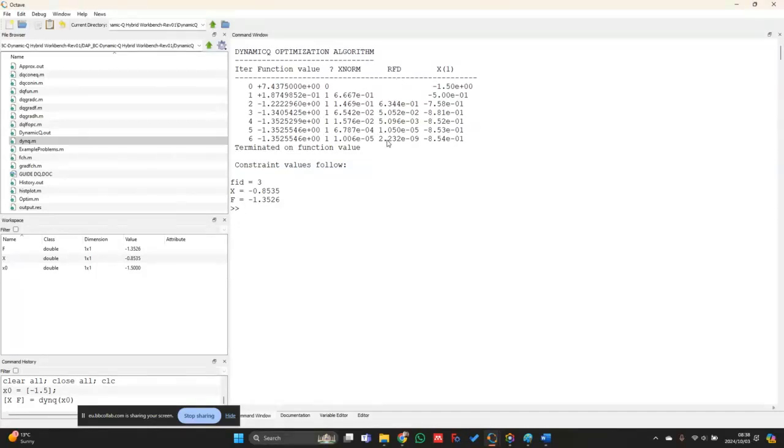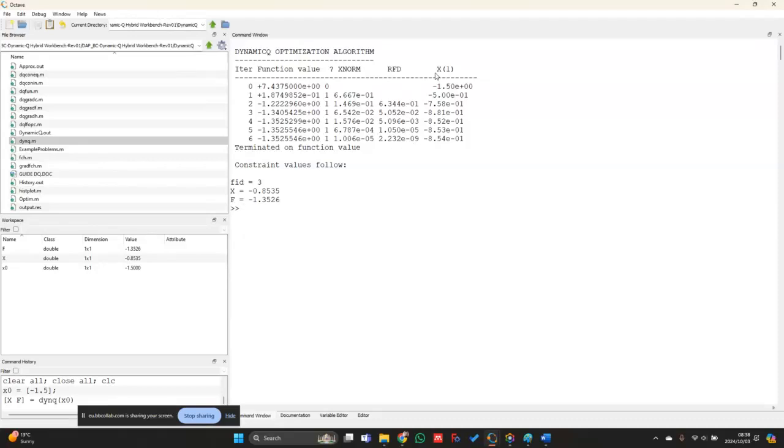And then the RFD value, which corresponds to that F tol convergence tolerance, is 10 to the power of minus 9. Since this value is smaller than 10 to the power of minus 8, it terminated on the function value. Okay, and this makes sense if we look at the function value as well. For these last few, perhaps iterations 4 to 6, the value of the objective function changes with very small increments. So it's minus 1.3525, and then at the end it's 2.6. So it's a very small value, so it makes sense that it converged here based on the RFD values.